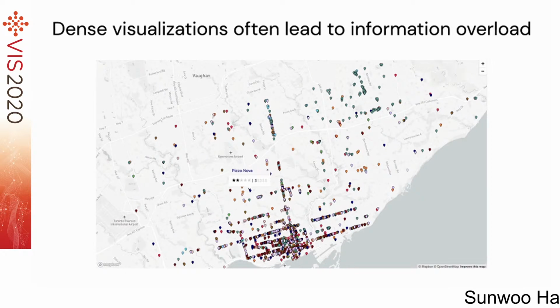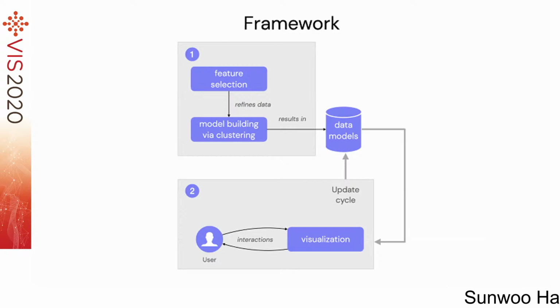As the visualization becomes more congested with information, it grows difficult for the user to make observations because of information overload. One of the solutions that has gained a lot of interest in recent years is to create intelligent systems that learn the user's interests and aid in data exploration. But inferring high-level interest is still an open challenge. So in our paper, we proposed a user interaction modeling technique with a generic two-step approach. The first step involves a pre-processing phase that applies k-means to uncover natural groupings and patterns in a data set.